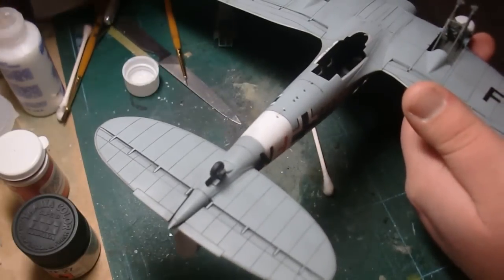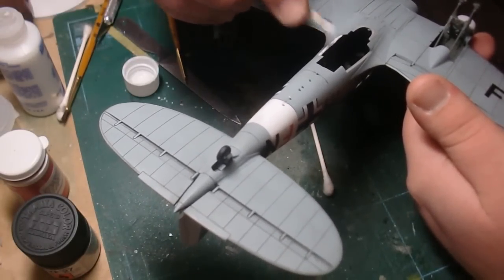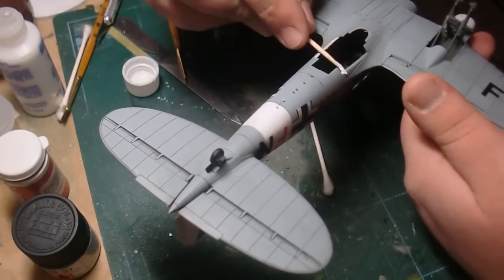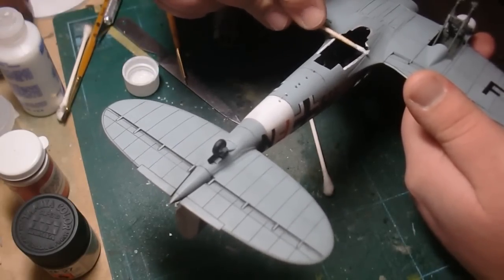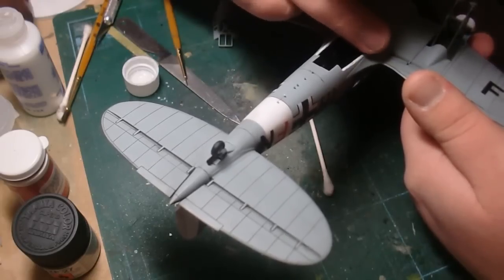And I cleaned all the parts, at least the inside of the parts, with Novus. And right now this is crystal clear. Oh, I should mention Novus 1. That's the one for polishing clear parts. I like Novus a lot more than Future.